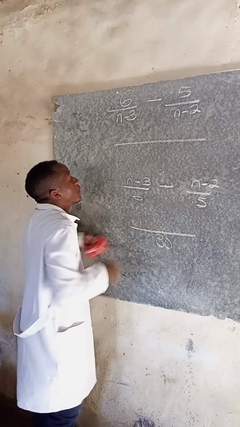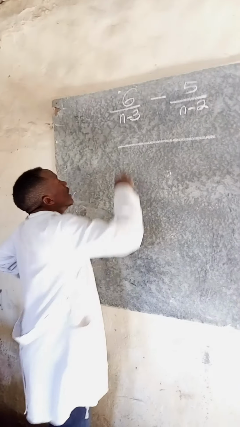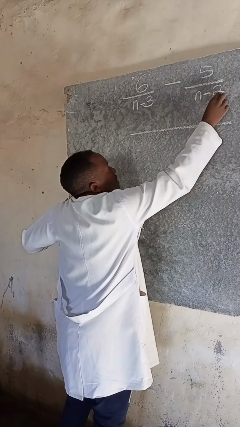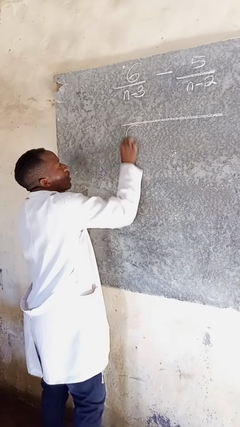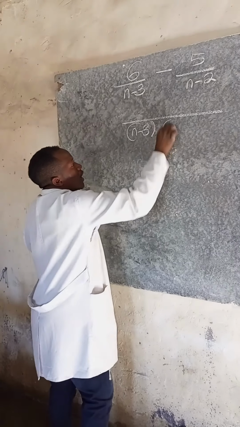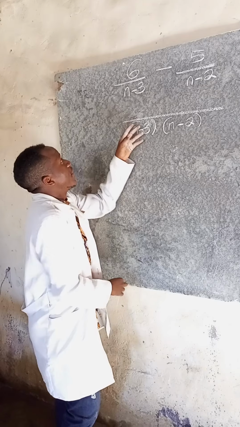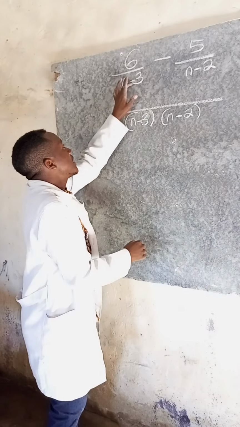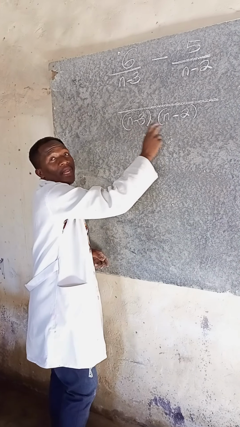But now the opposite exists, especially in nowadays' exams. So n minus 3 and n minus 2 are supposed to be multiplied. And how can we show that we are going to multiply? We are going to say (n minus 3)(n minus 2). The showing of the brackets simply refers to the fact that we've multiplied. So this is our denominator; these are our common denominators.